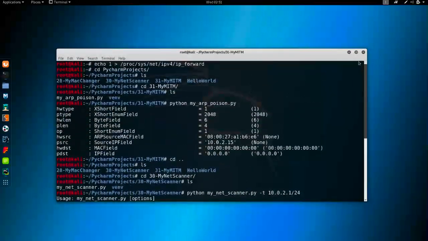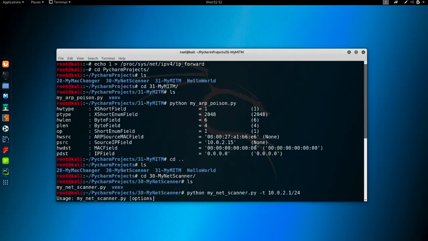Of course, I got it from this ls output. Remember, we had this MAC field in here, and its default value is 00:00:00. This is the MAC field, and we have to give it the target MAC address in here.